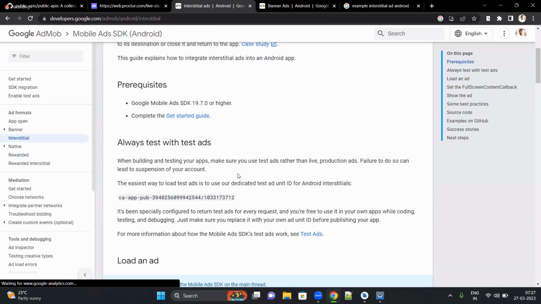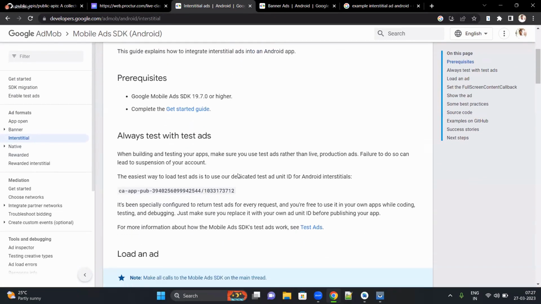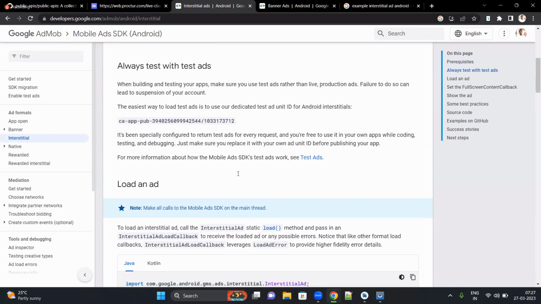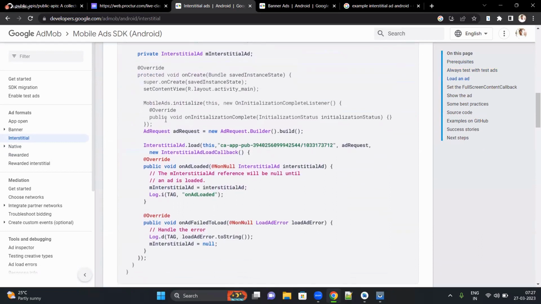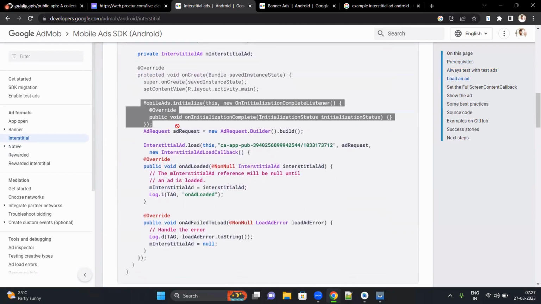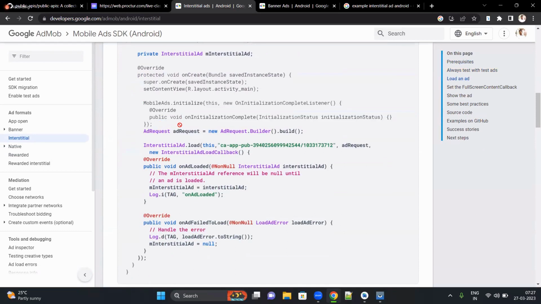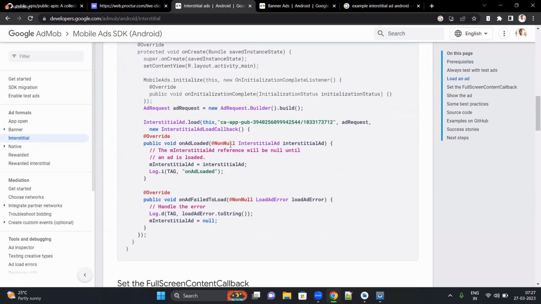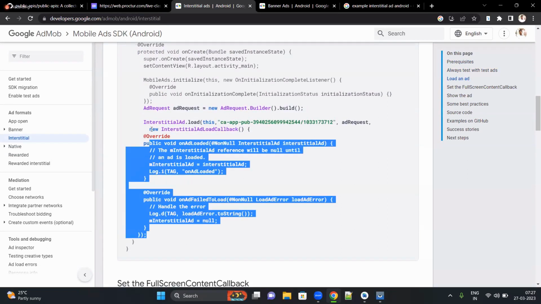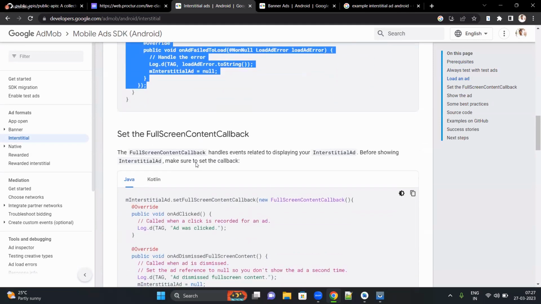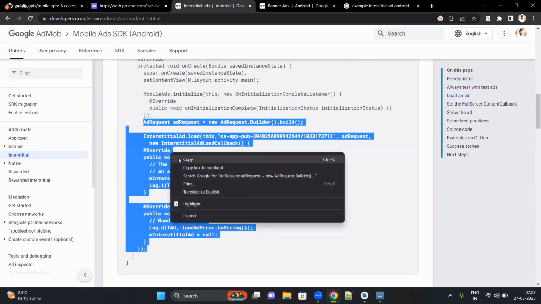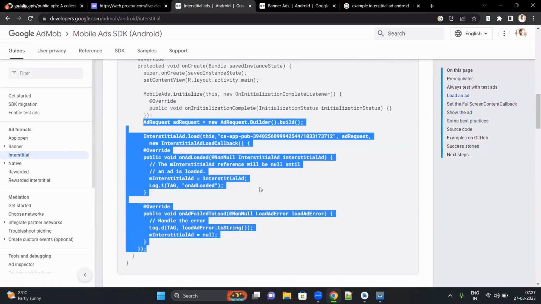To implement an interstitial ad, they are full screen ads. Okay. So to load an ad, this is the code that you need to write after initialization of the Mobile Ads SDK. Okay, you can create an ad request, you can load an ad, and yeah, you can simply use this. Okay, let's try using this. And this I want to trigger when there is a button click.